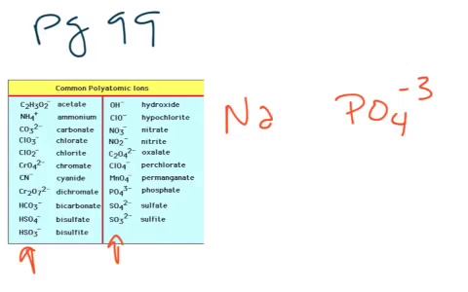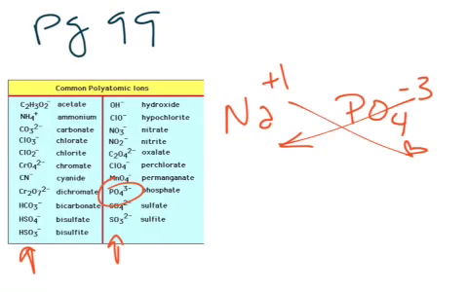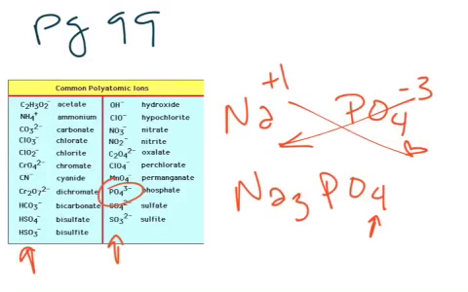I will give you a reference sheet with this if I haven't already. If they're bonding, it's the same thing. Okay, we've got sodium always makes a +1, phosphate always makes a -3. So we need to crisscross those numbers. That means we're going to need 3 sodiums to cancel out phosphate. And this is what bothers people because that 4 on the outside makes it look like a 4 came from sodium, but you have to remember that these polyatomics already have a lot of oxygens attached to them.